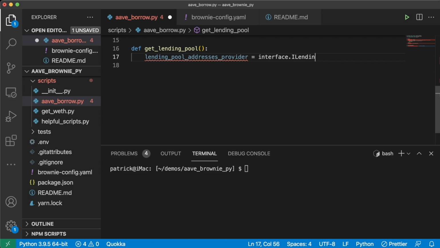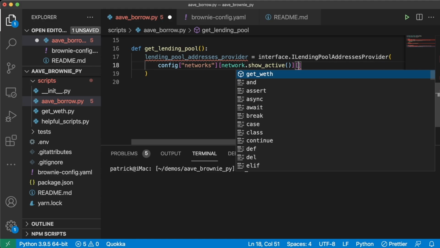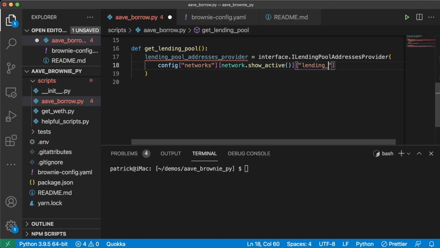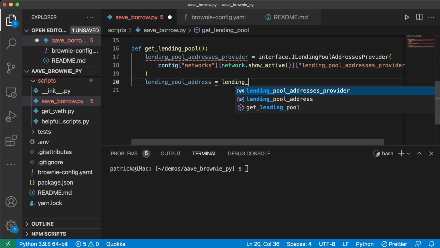Interface.ILendingPoolAddressesProvider, which the address of that is going to be config, network.showActive, lending pool addresses provider.